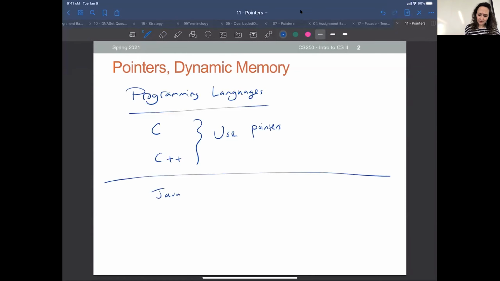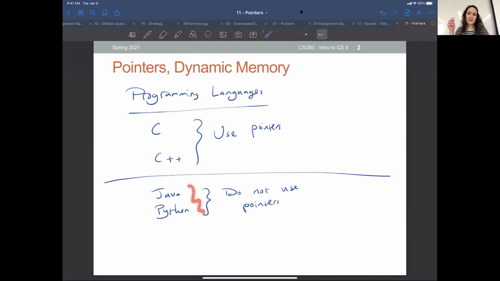But these ones do use pointers. If you've used Java or Python, they do not use pointers. The concept of a pointer is not used in these programming languages. Internally they do, but they've abstracted it out, so that when you're coding in Python or Java, you never have to worry about pointers. So you might ask, why do we do it? It's cool to get into the memory, but if it can cause issues, why don't we just use Java or Python and not use pointers?